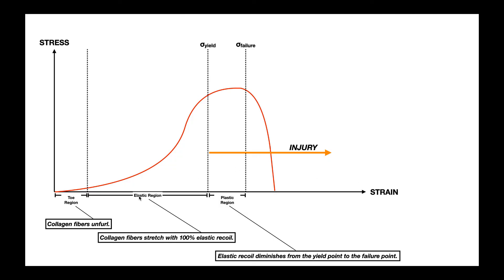Where would we want to be on this curve in terms of the strain applied to lengthen the Achilles tendon? We wouldn't want to be in the elastic region because that wouldn't lengthen it. We would maybe stretch the Achilles tendon, but it would go right back to its resting length. We need to be in the plastic region if we expect to actually get permanent changes in tissue lengthening. So we need to be somewhere in here between the yield point and the failure point in order to get permanent length changes in that Achilles tendon.